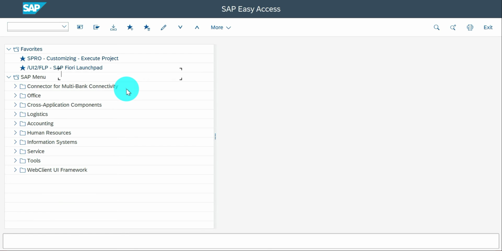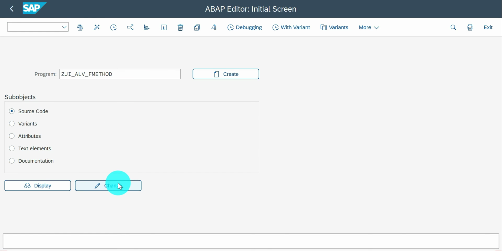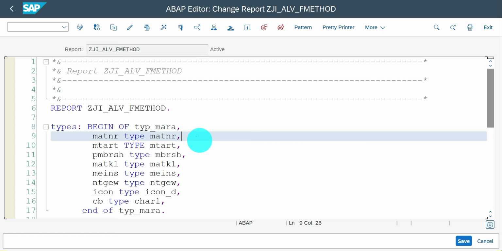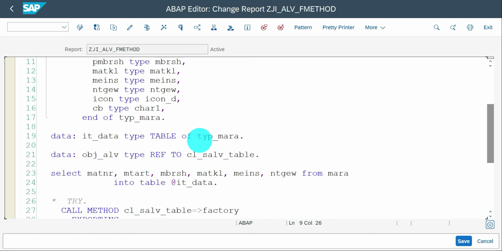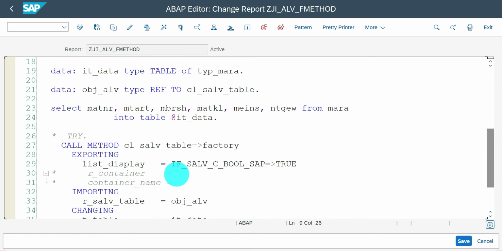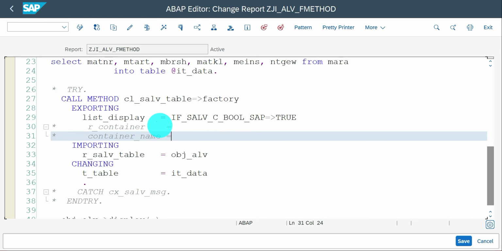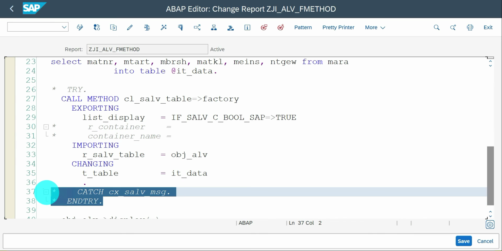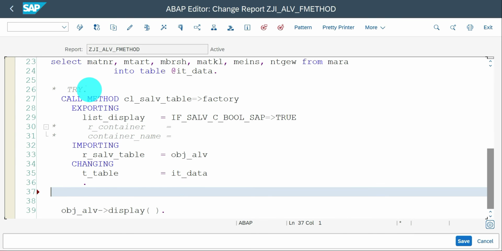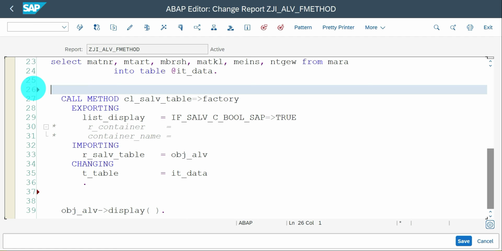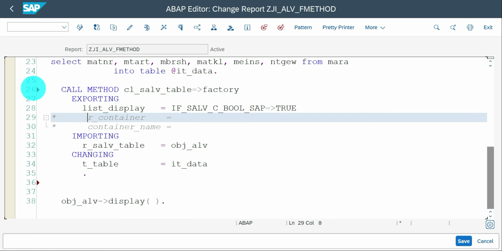So what I can do is create a layout and the class for that container class, create a reference for it and pass the container name and reference here. Pass the object reference, it will give the reference, and then the container name. What happens is, after that, if you do display, your output displays in the container. So in a factory method also you're able to have a container option. Okay, so that's it. And then try catch is always better to enable for an easy way to see the code. I'm not using it here.